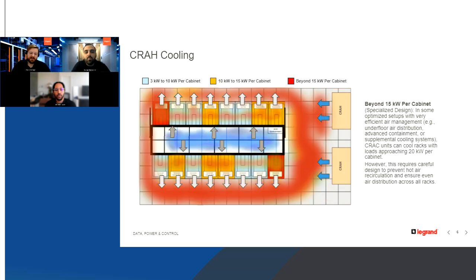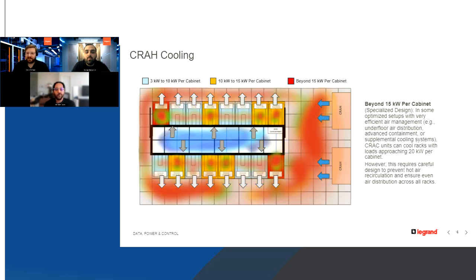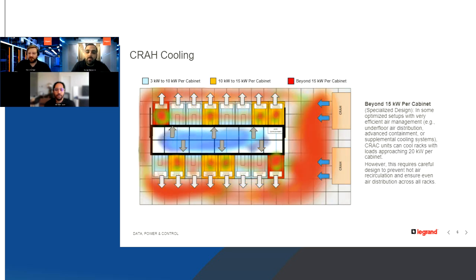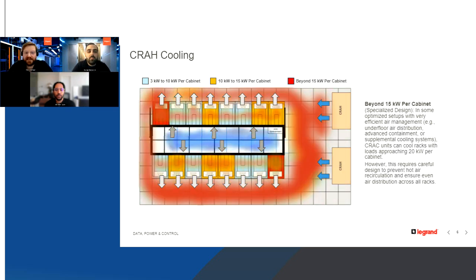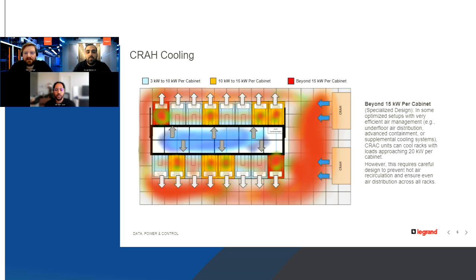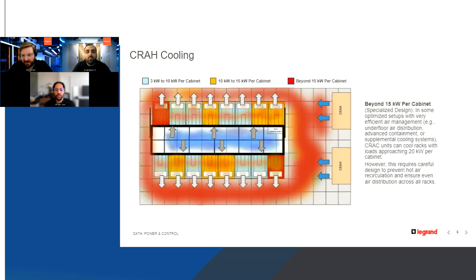So in a nutshell, there is nobody who can say right now, for in two years, in three years, or next year, this is the cooling solution and this is what you need to do. This is absolutely not true. But we can show a way where you can be safe for anything that might appear or cross your way. And this is, as said, the pipework and everything that you need to do. Then the trend will go towards a combination of rear heat exchanger and on-chip cooling. This is what it most likely will be.